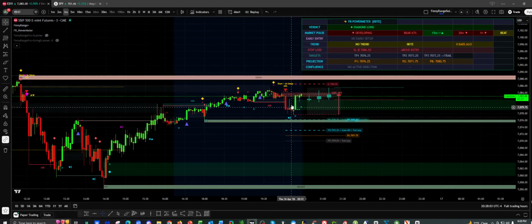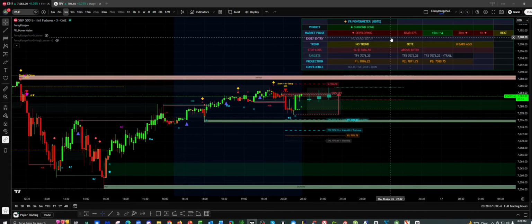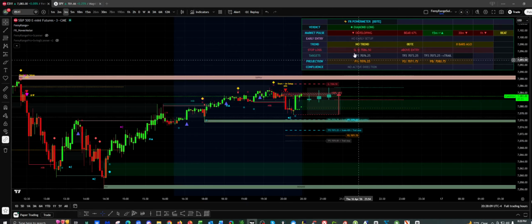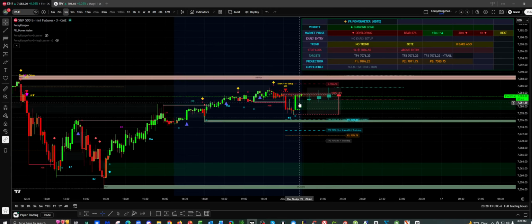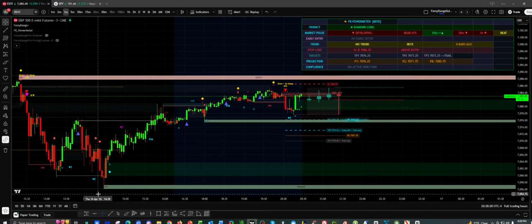And you see how it's going. Now it says developing to the downside, there is no trend. So when you start to see this fluctuation and changes, you just have to sit back and let the market do what it needs to do. It's going to tell you when there's going to be an opportunity for a trade. The beauty of this is it's not just an indicator. The indicator is on the chart, right?